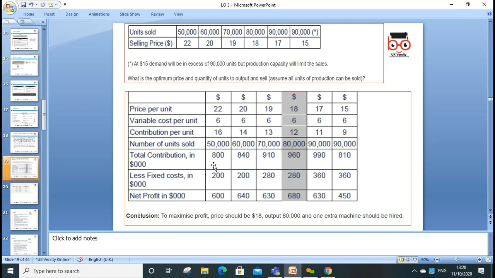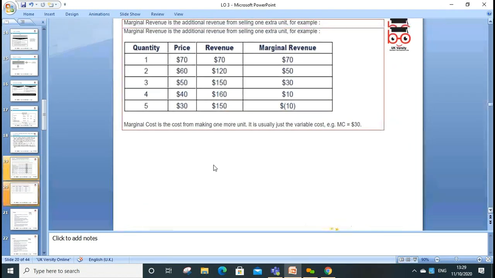So if we sell 90,000 units and the contribution comes to 960,000, less fixed cost, my full profit will be 600. So that's a more economical way. When making the decision, we'll carry on up to 90 because that's our full capacity. If it goes to 90 plus, maybe our cost will go up, so you will see there's the contribution, but there is a fixed cost as well, and the profit will be less. So there's no point going beyond that point. That's the way we can make the decision.